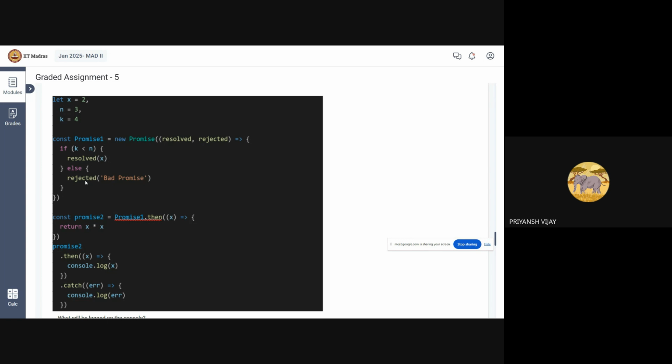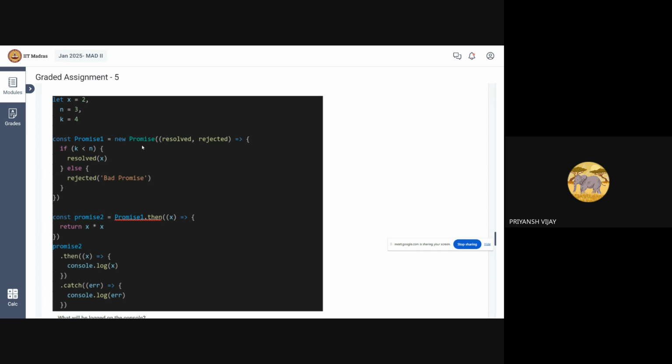Yes. So what's happening here? It will not go inside, no? So it will be ignored. Yes. This promise object returns a reject.